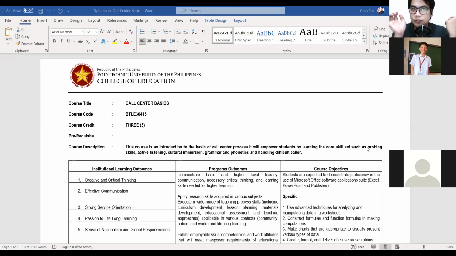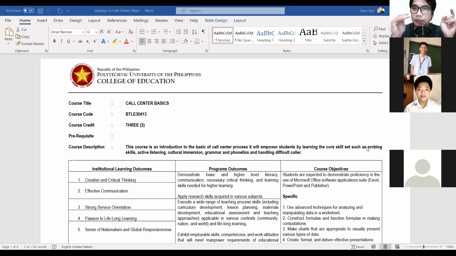It is also known as the funneling approach. Ano ba yung funnel? Funnel is embudo. Diba? Pag tinignan mo yung embudo, general siya, tapos sa pinakamaliit na, super specific na. So ganun yung approach, teaching approach by default. Okay? Ganun mag-deliver ng lesson or ng subject. You teach first the general, then slowly you proceed to the specific.